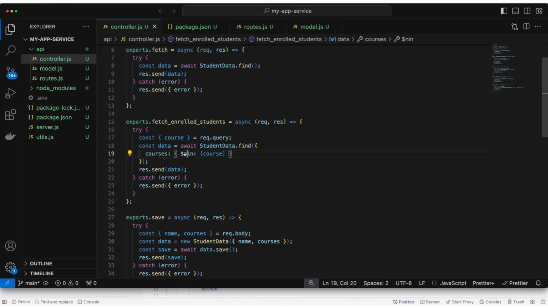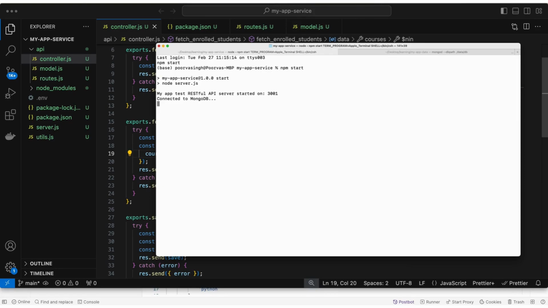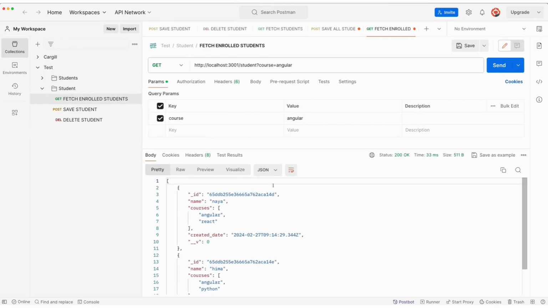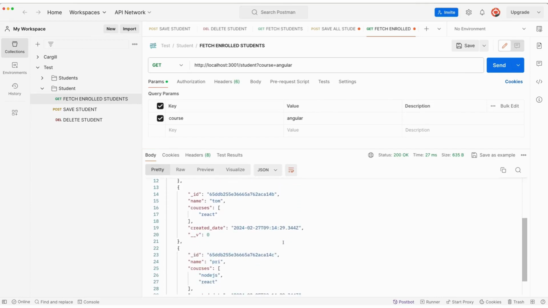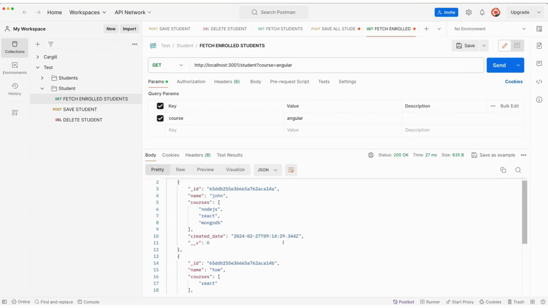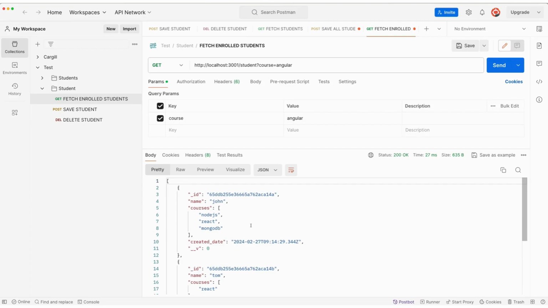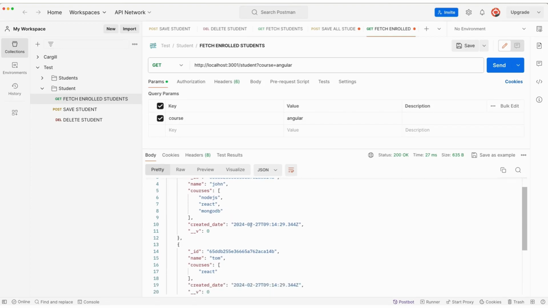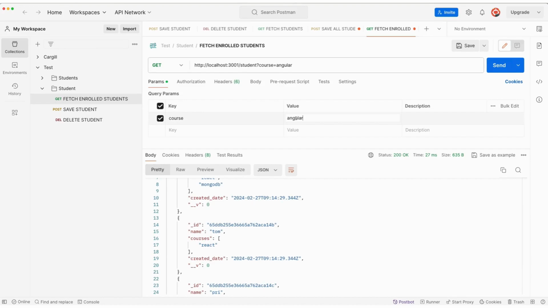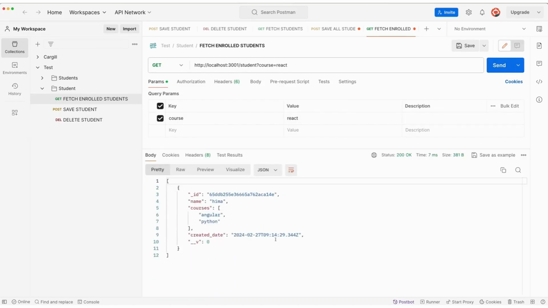Save it. Let's restart our service and go back to Postman to verify this. At the moment we are using Angular. Let's test with that. This returns all the documents, all the students that are not enrolled in Angular. Okay, let's use React instead of Angular and see if this works or not.